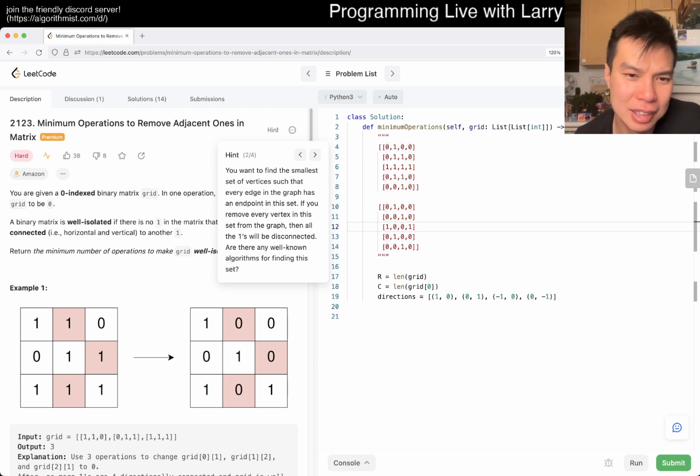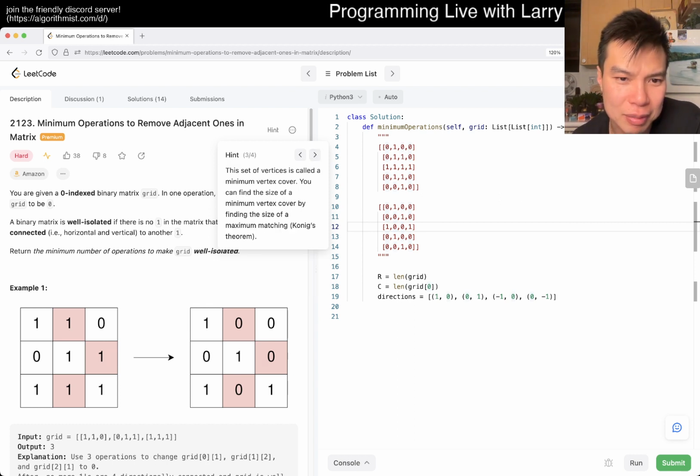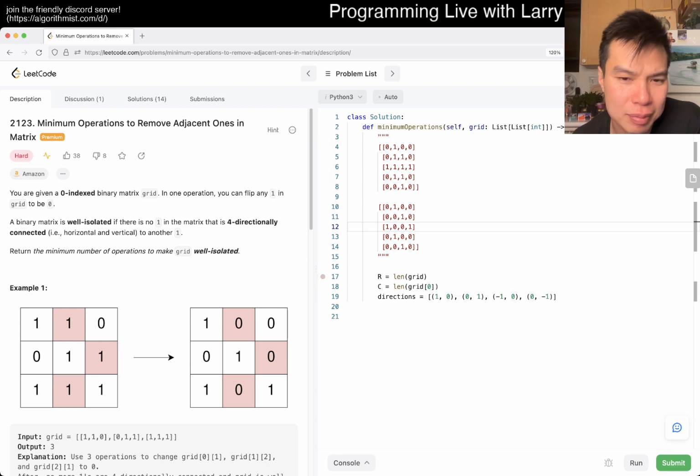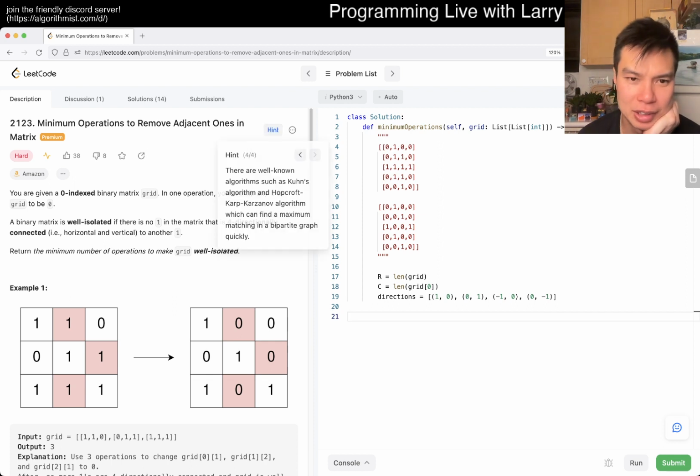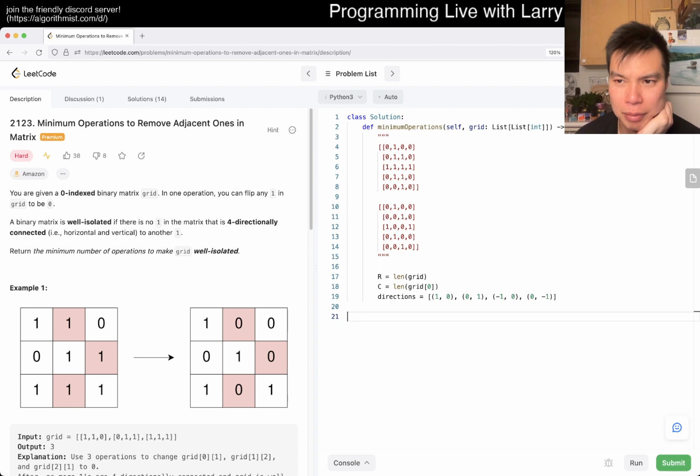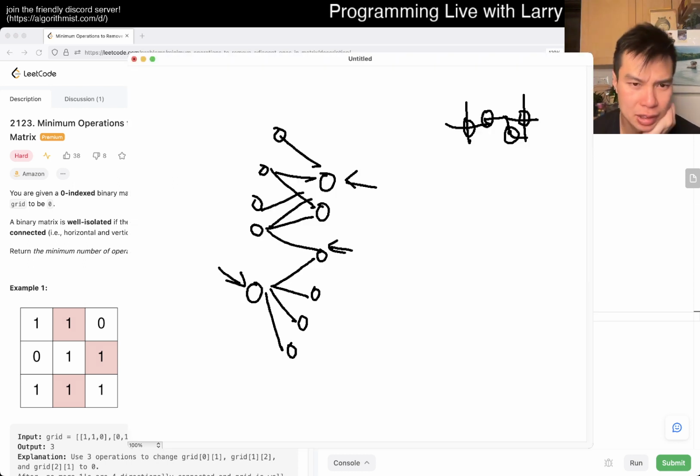Isn't that what I mean, I did this already, but maybe I did it wrong. Oh. I mean, maximum bipartite matching. How am I thinking about this again? The hint. I tried to not read the last couple of hints because I think it was giving away too much. Nope. Yeah. Or starting to. I did the bipartite graph, and then basically. Let me bring up my drawing again. Maybe I can think about it that way. So the hint is bipartite graphs.